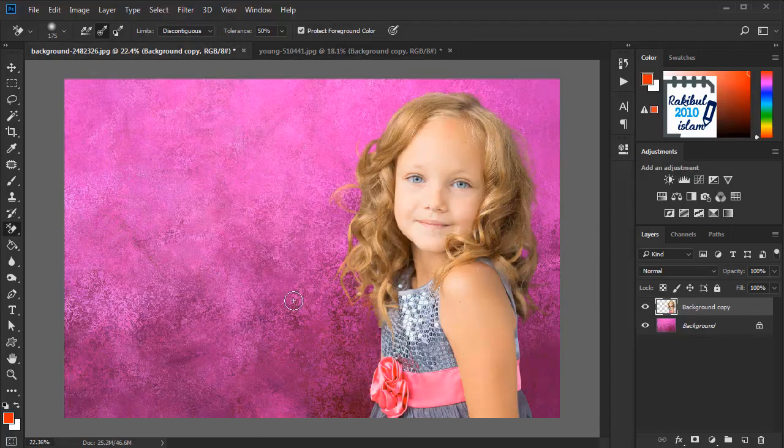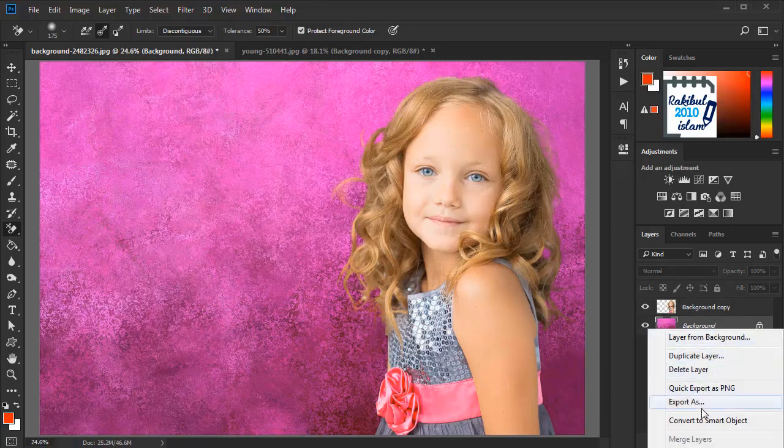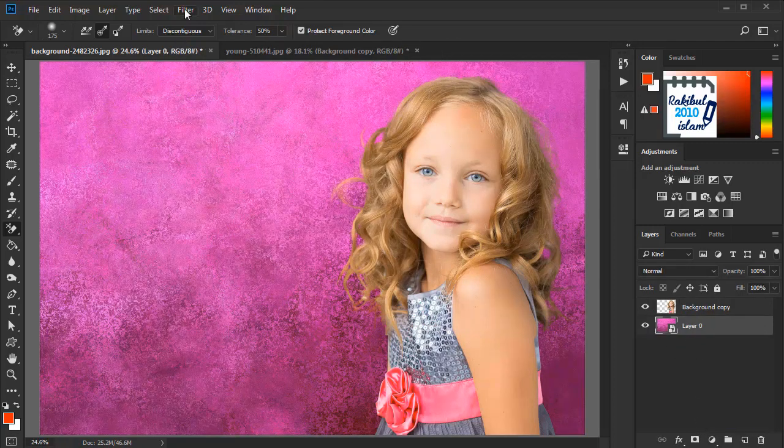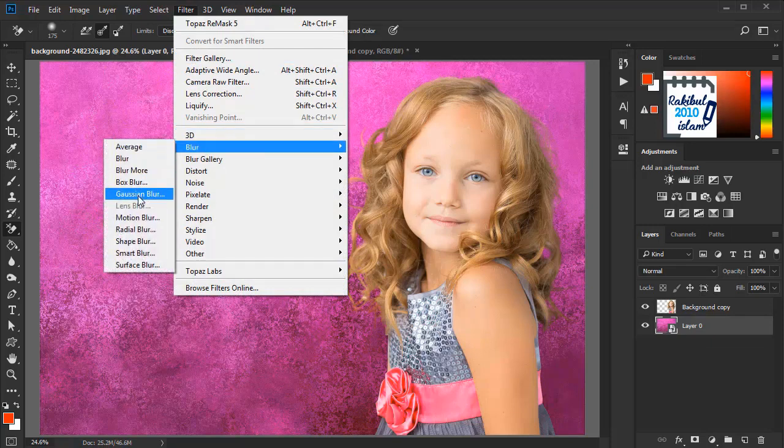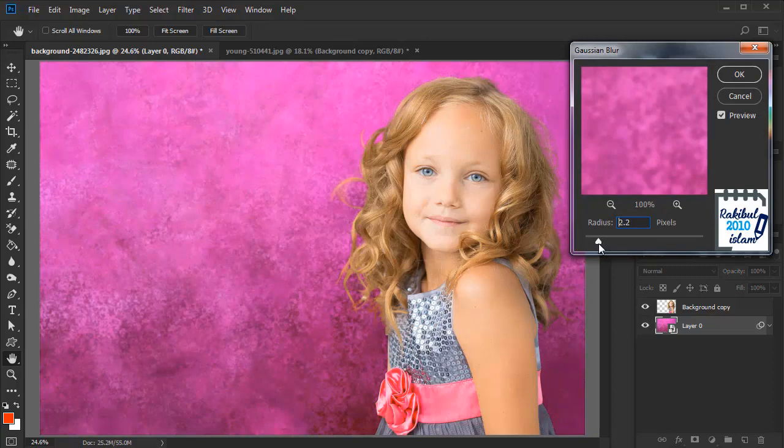But when the background color and hair color are quite similar, then it becomes difficult and the result will not be that good. So in this way, you can remove the background of a portrait image with proper hair masking and set it to another background. One more thing we can do here is we can convert this background layer to a smart object and then apply some blur effect to it, applying just a little bit of blur so that it doesn't look that sharp.